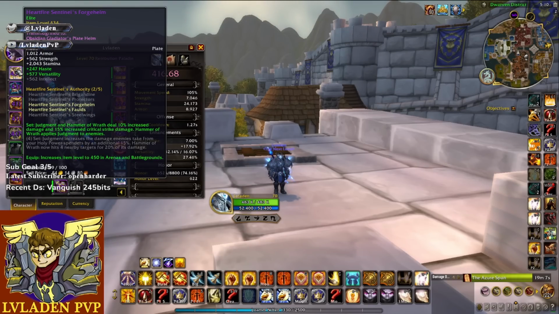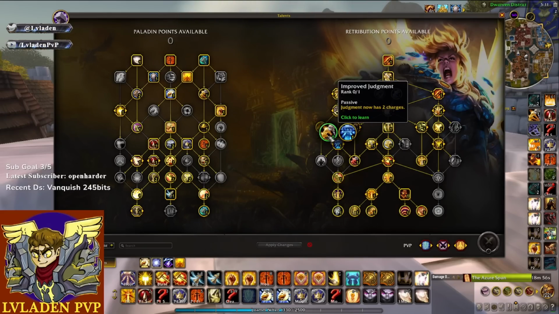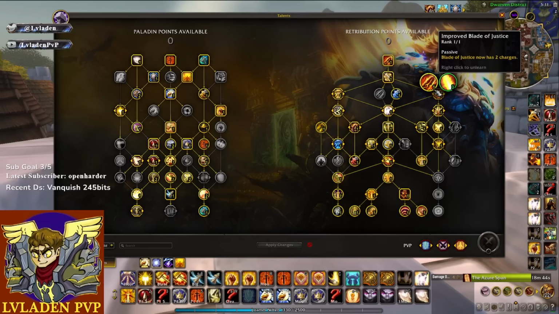And then the 4 set is also beneficial to our single target damage because Hammer of Wrath is applying the Greater Judgment effect, which means we don't need 2 charges of Judgment anymore because we get plenty of applications from the Greater Judgment effect. Now, what that lets me do is take the Improved Blade of Justice here. So now Blade of Justice has 2 charges, and personally, I prefer this playstyle.